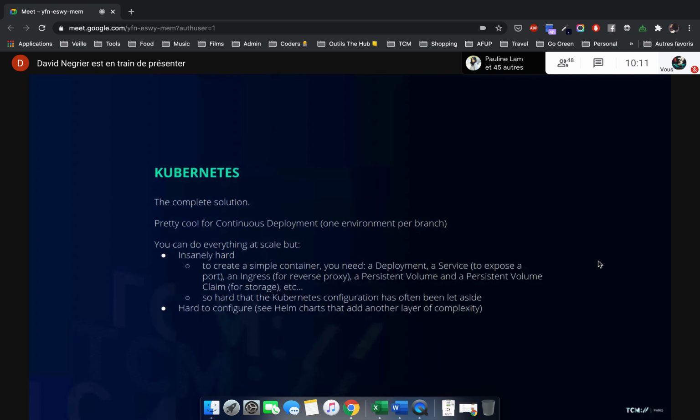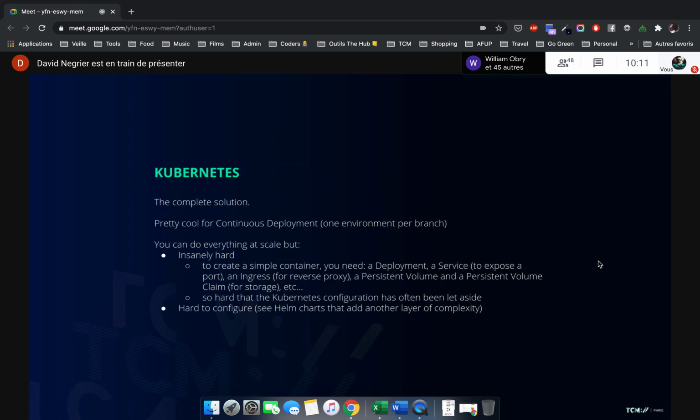And actually, it is so hard that on many projects, we started by setting up Kubernetes for the continuous deployment. And what happened during the development is that on the development environment, some people added, I don't know, a container, an environment variable somewhere, etc. And it was so hard to maintain that they completely forgot to add it in the Kubernetes setup. And well, the Kubernetes setup was simply not used because it was too hard to maintain, which is a shame. It's also really hard to configure.